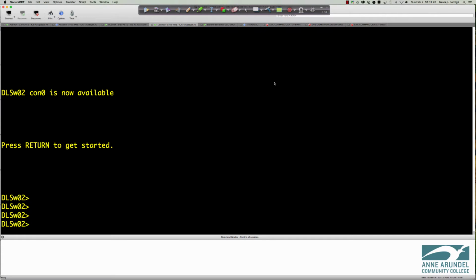So here's what we're going to cover in this tutorial. We're going to talk about the spanning tree port cost and how that gets adjusted as we add links into the EtherChannel. We're going to talk about the LACP System Priority and the LACP Port Priority. And we're also going to take a look at load balancing. Okay, so let's go ahead and dive in here.